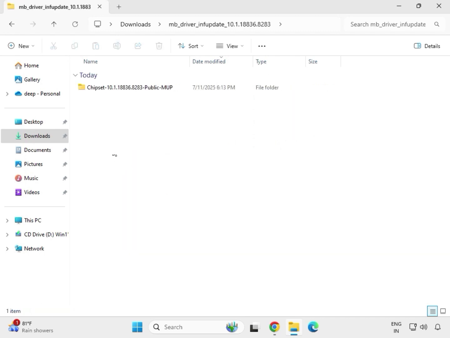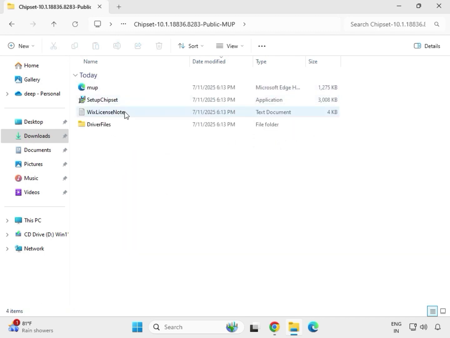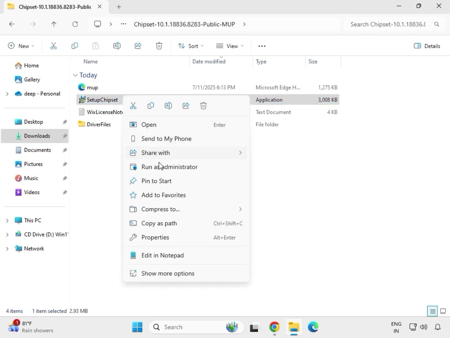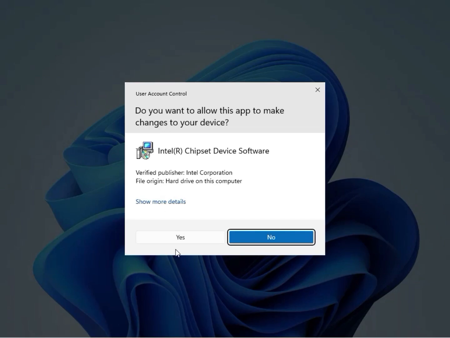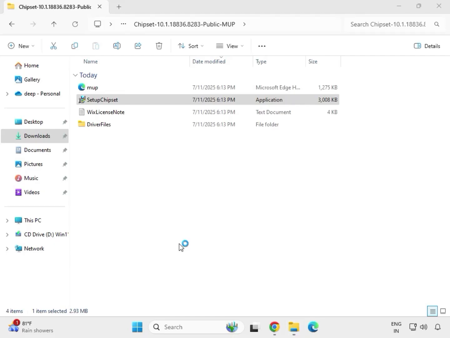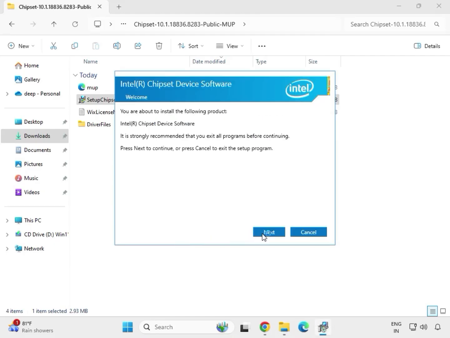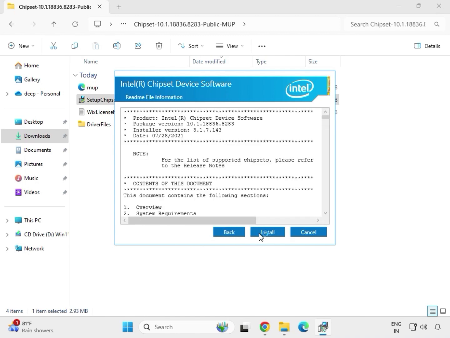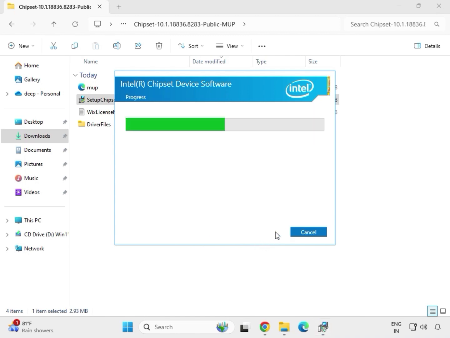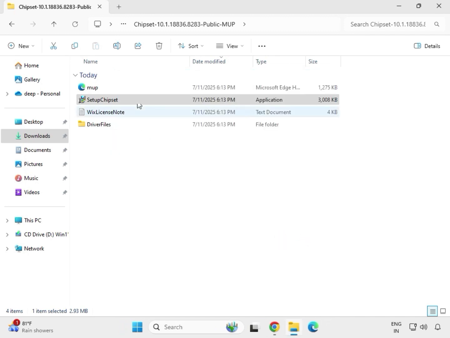So this is the chipset setup, right click to run as administrator, then click on yes. Then next, accept, install, and then OK.